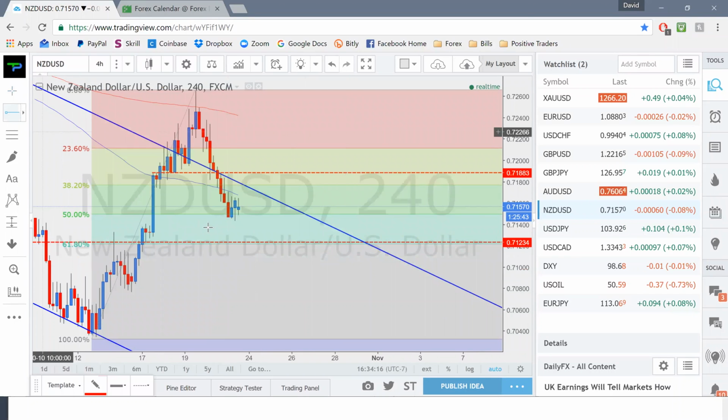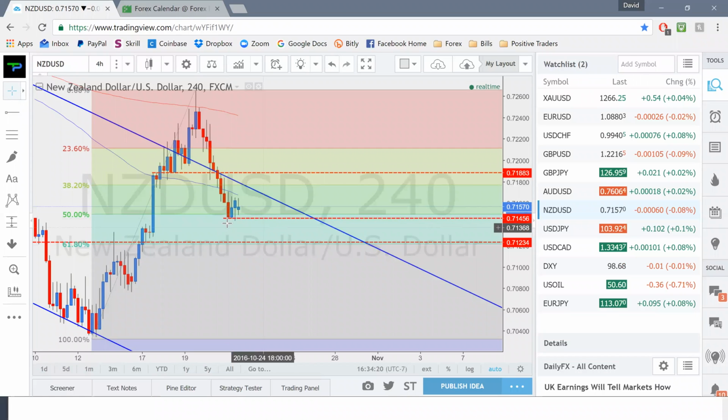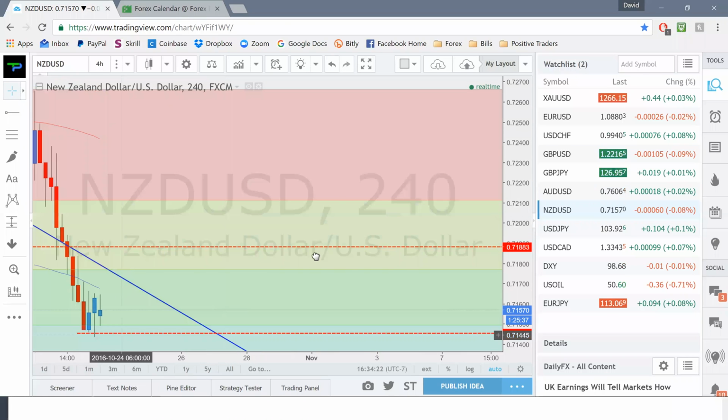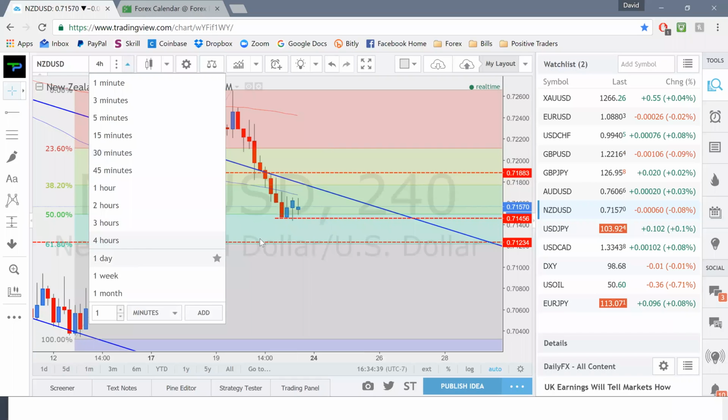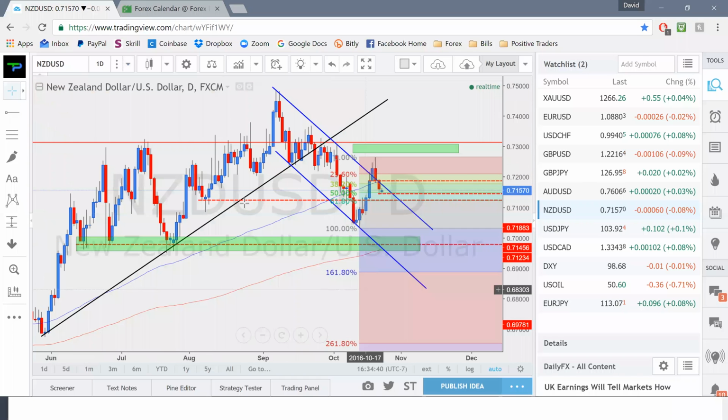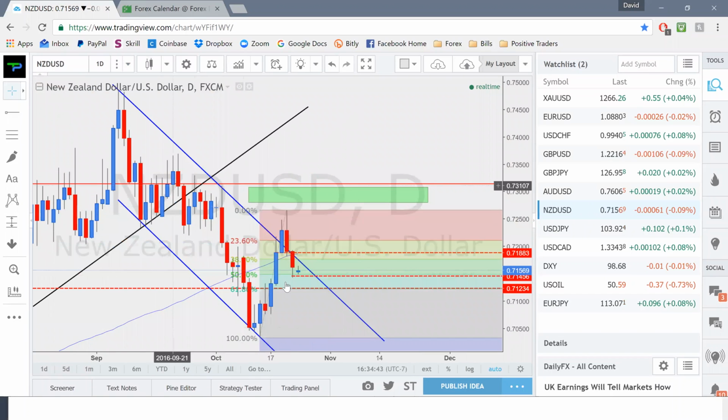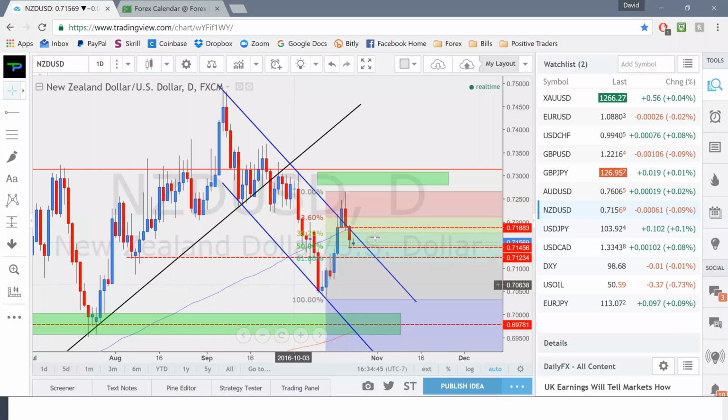Pretty simple, guys, right? You just keep your analysis simple. You have your support right here, and we're biased to the downside because the trend is down, right? So if it breaks this 50% level, breaks the support level at 71.45, we'll be sellers. And I would only scalp this pair, guys. It's not doing a whole lot, right? I mean, it's in a long-term downtrend, so we could still see further downside.